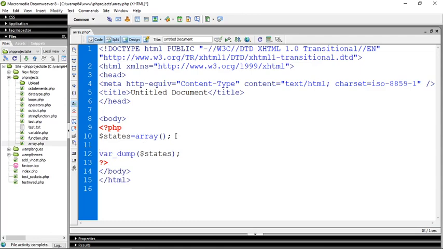Now adding elements manually. $states at index 3 is equal to the first element, Jharkhand.